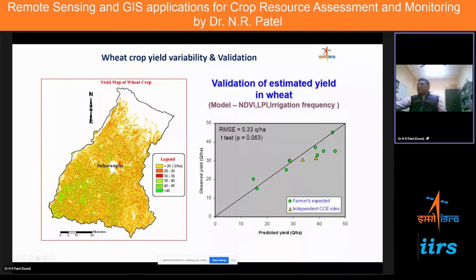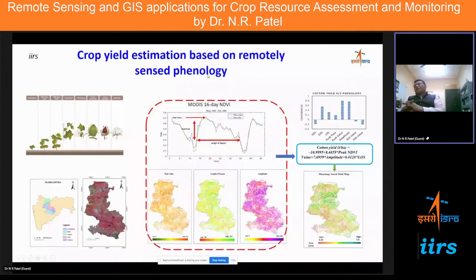So another is the phenology based model. Phenology means timing of occurrence of different events in response to the life cycle of an organism. So here, it is the occurrence of different stages in crop growth in response to abiotic factors, the timing of occurrence of different phases of the crop in response to abiotic factors. Abiotic factors means temperature, soil, water, like that.